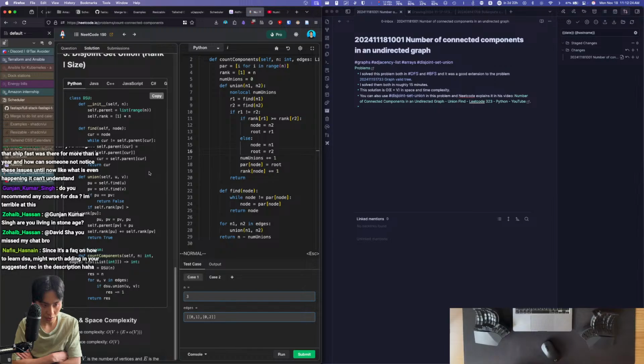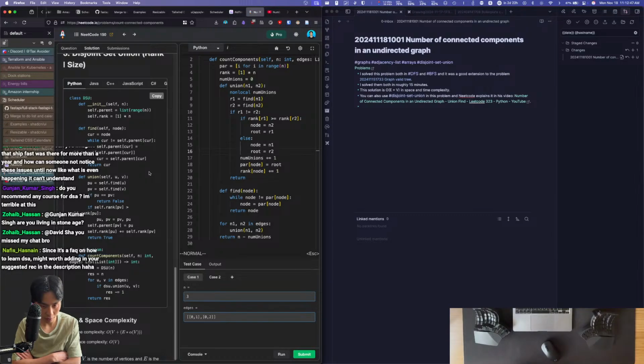And then current is equal to self.parent of current. Interesting. So along your way of finding, you update the root parent.